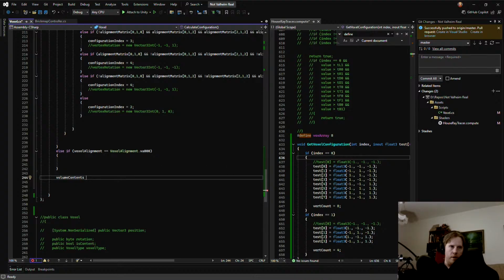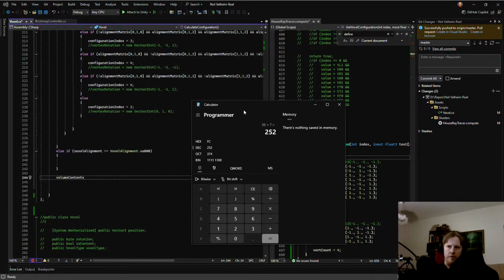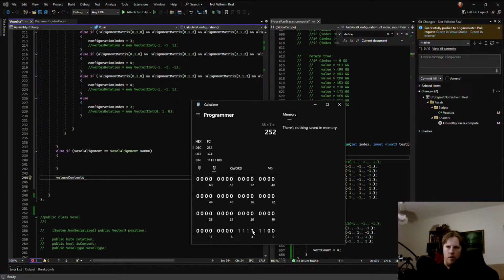What would it be? If we say that it's 8 bits for now, and it needs to start at 9. What would that be? 1, 2, 3, 4, 5, 6, 7, 8. It's a value.